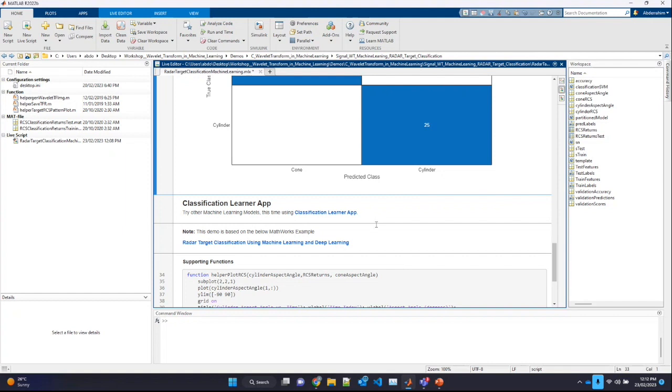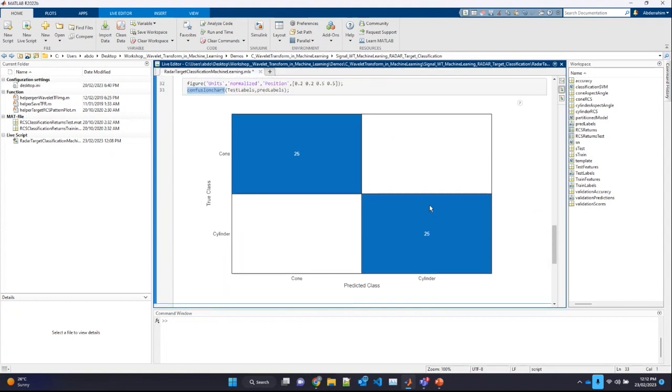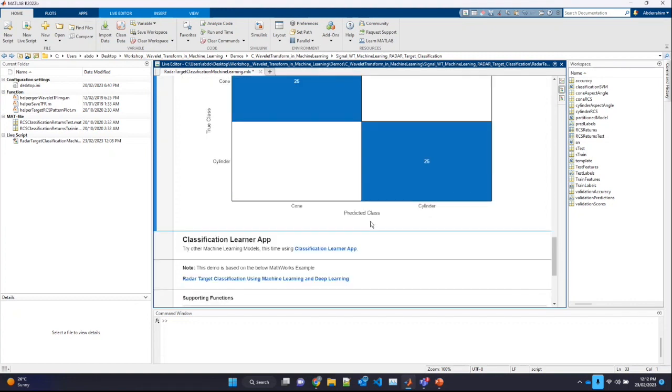There is another way to train other classifiers, and it's called the Classification Learner app. This is an app that you can use to train multiple classifiers at once, and you get all these details: the accuracy, the validation accuracy, the testing accuracy, this confusion matrix for the testing, for the training, and all these things, you're going to get them there.